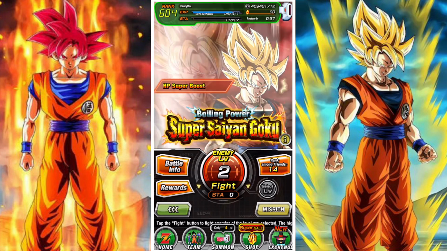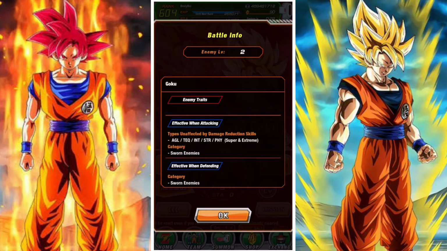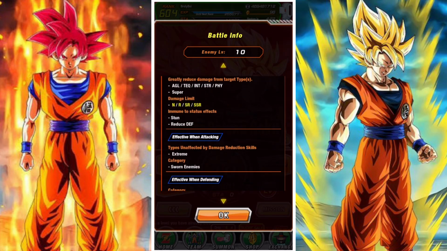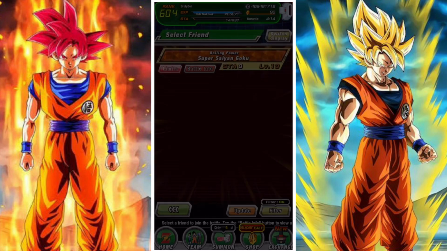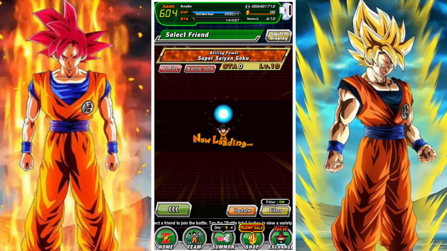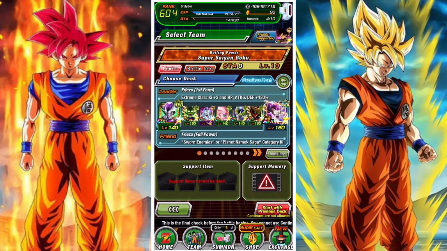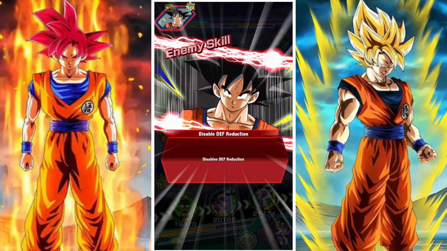So that was stage 1, a pretty straightforward affair. What we're going to do is skip across with the power of time travel, and we'll get to stage 10. So now that we're at stage 10, we can see that he's immune to stunning and reduction in defense, and only Extreme Sworn Enemies types are effective when attacking. So he's added a little bit to his complications, but it's not really that big an issue because the LR Full Power Frieza is just going to eliminate him immediately.